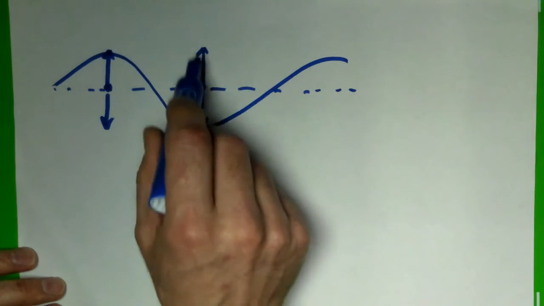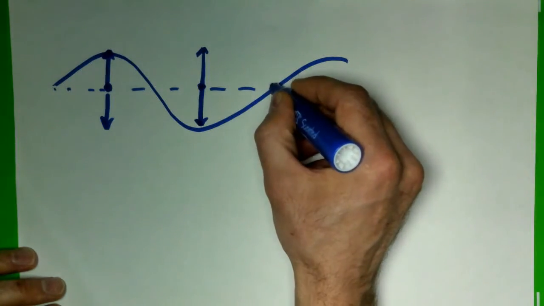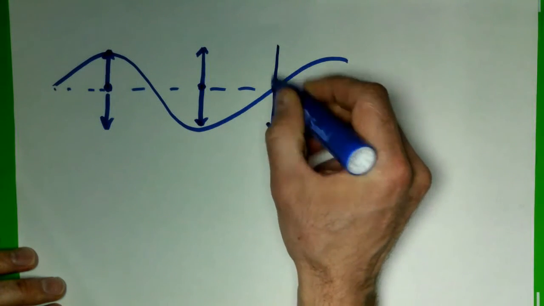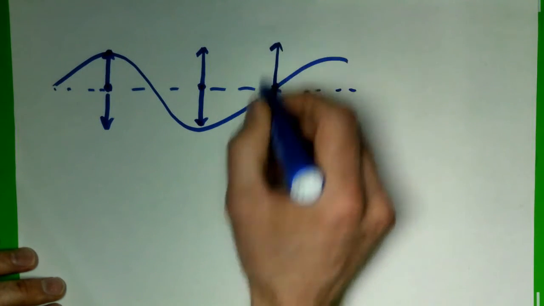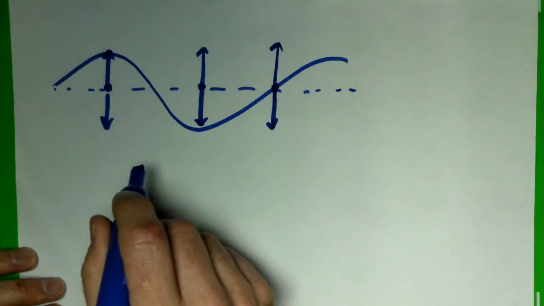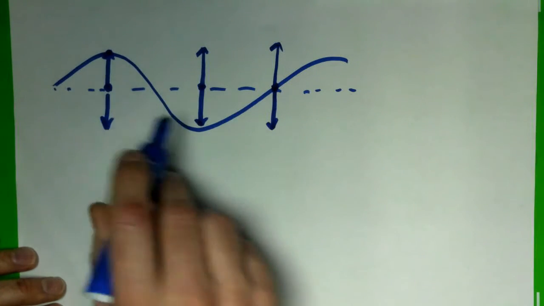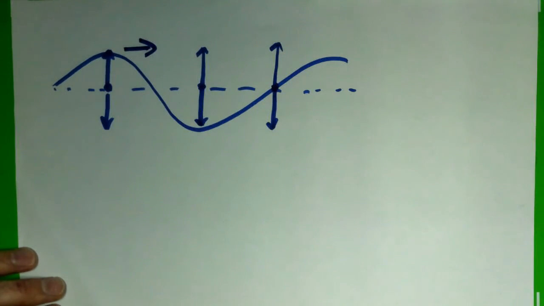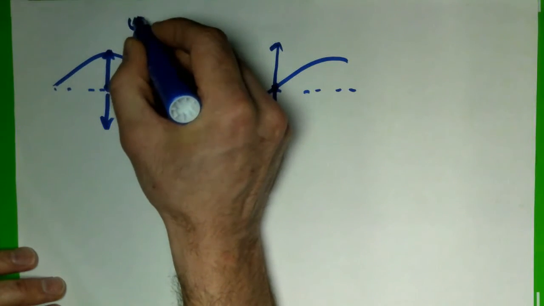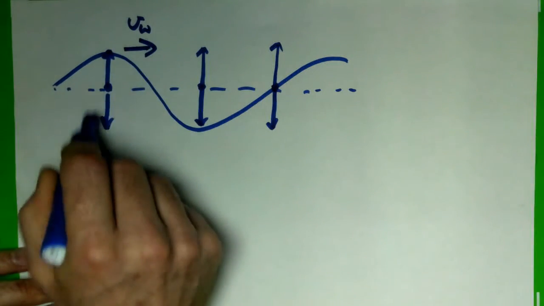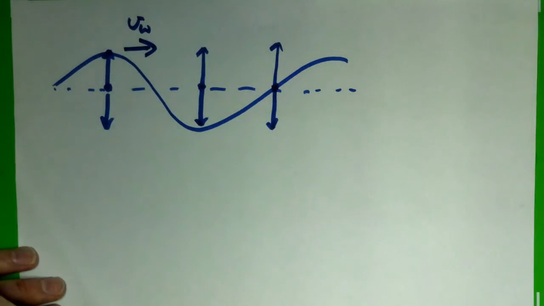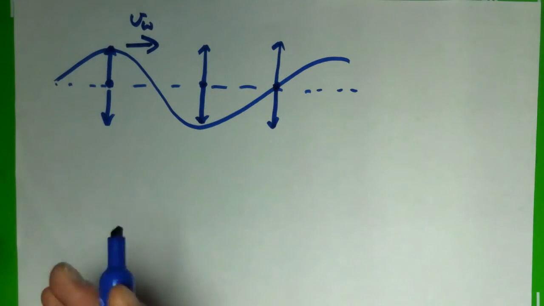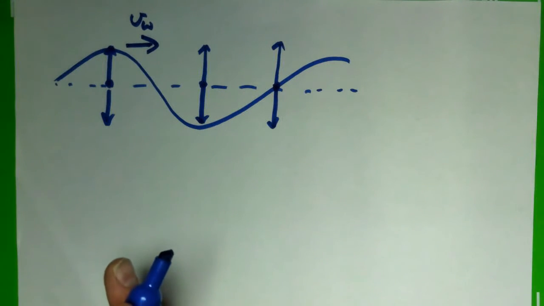So here's another molecule that's moving up and down, and even one right here that at this moment in time is at equilibrium. It's going to be oscillating up and down. And the way that we know how these oscillate is because the wave itself is traveling. So this is the wave speed, whereas these are the motion of the molecules, the displacement from some equilibrium point. So the question is, how do we quantify this?